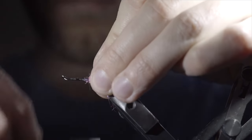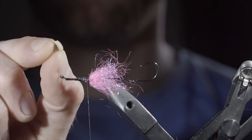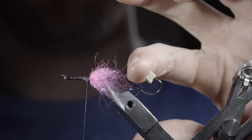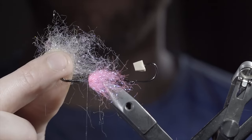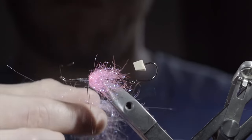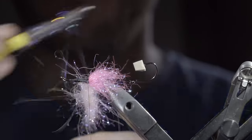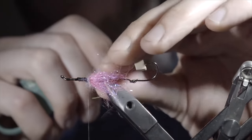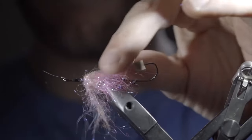With this complete, wrap back on your dubbing slightly to help brush it back. Also, one simple trick with these intruders is to take a piece of foam and stick it over the hook eye so your materials or fingers don't get stuck in it. We'll then create another dubbing loop just in front of our pink dubbing ball, grabbing some white ice dubbing, UV white larval lace, and a little more pink ice dubbing. Create another dubbing blend and slide this up our dubbing loop, spinning it up and brushing it free. With this complete, we'll carefully begin to wrap it forward in closed touching spirals, brushing back any fibers to ensure we don't trap them. We'll continue about three thirds of the way up the hook. If you have a little too much dubbing, you can secure it early and snip the excess free. Brush everything back and take a few thread wraps on top of it to give it a nice brush back look.